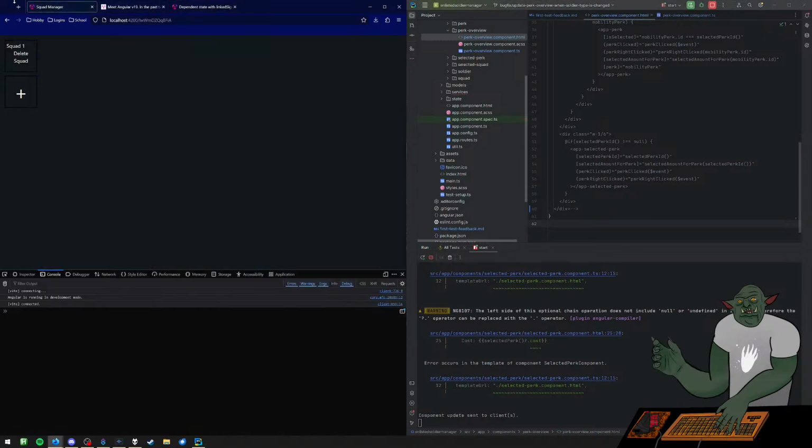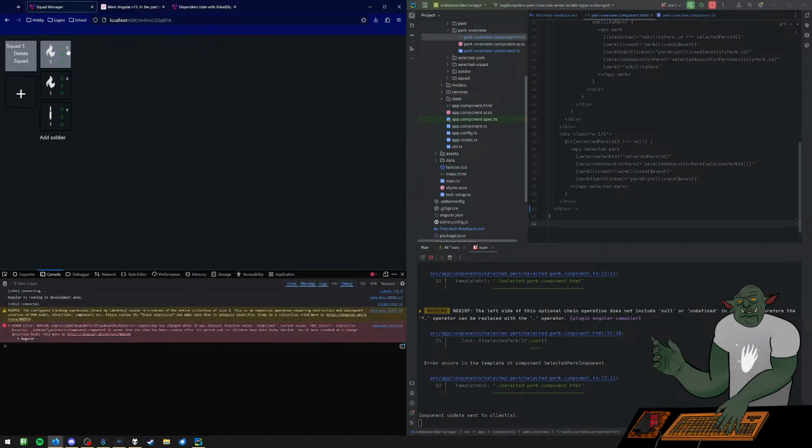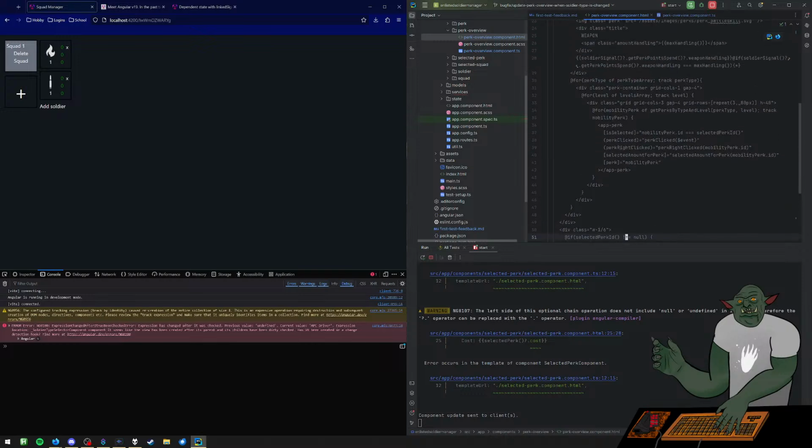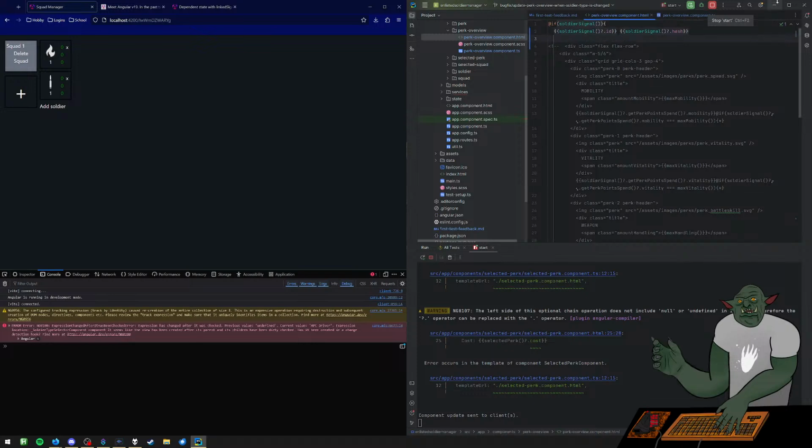I fixed an annoying bug today that if you had selected the soldier and you removed it, it would stay selected. So it doesn't do that anymore now. And that way it was possible to add perks to a soldier that didn't exist, so that was a whole host of different problems down the line. Right now I'm trying to fix a different issue.